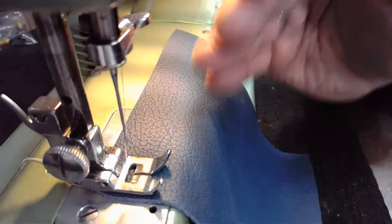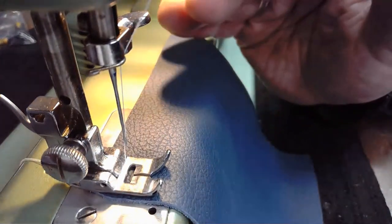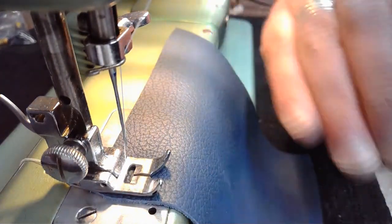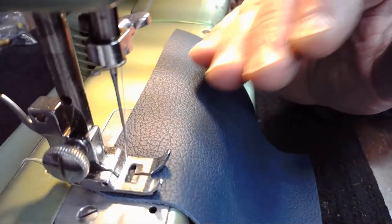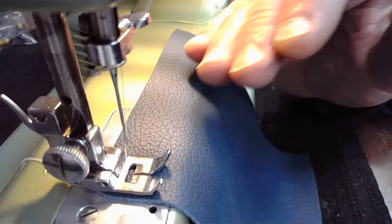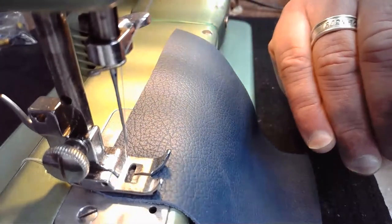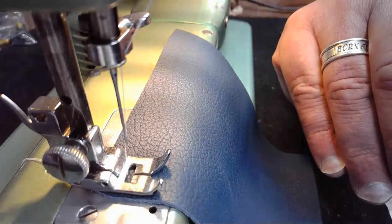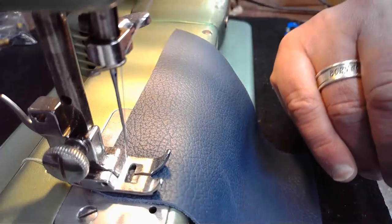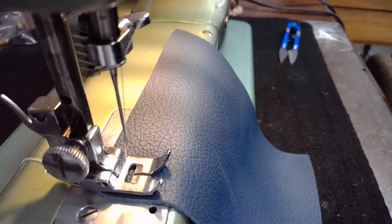So our setup is not absolutely ideal, but that's okay, because after all of the work on this Swedish Beauty, I think we're ready to get the job done. And our thread today is a standard Coats & Clark Dual Duty thread that I bought at Joann Fabrics. Dual Duty is going to give us a little bit more versatility in what we can sew with it. Some people even quilt with Dual Duty thread. So hopefully we get some good results as we do stitch number one on revised cam B.